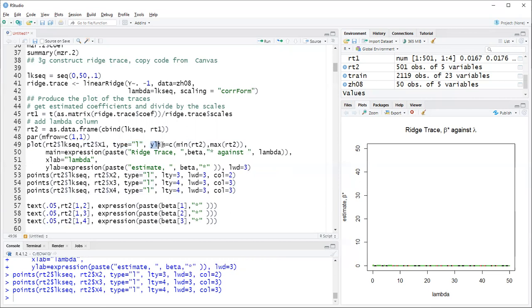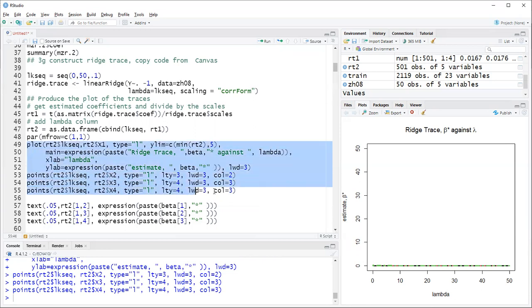The Y axis. So the minimum is going to be the smallest value in this RT2 that we're drawing from, and the maximum is going to be the maximum value of RT2, which was 50, because that lambda, we had it go out to 50 up here because of what this ridge trace was showing. Well, maybe I don't want that to be 50 now, so maybe I want to try something much smaller. Just eyeballing this, I can guess it probably looks like less than 5, but we'll just give it a go with 5 and see what that does.